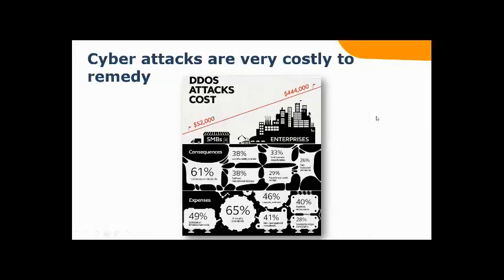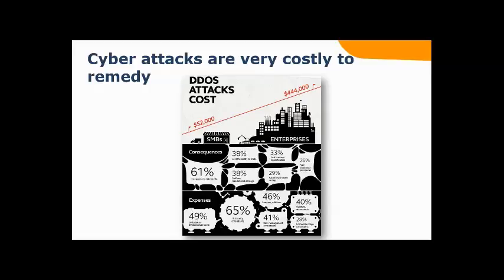These kinds of things are seriously expensive to fix. Per attack, it costs a small or medium-sized business about 40 to 45,000 euros to remedy a DDoS attack, and if you're a larger organization, it can get into the hundreds of thousands of euros. This is because it's not just turning a website off and then turning it back on again in a couple of days' time, which is a remedy for some companies, but really not an option for many.